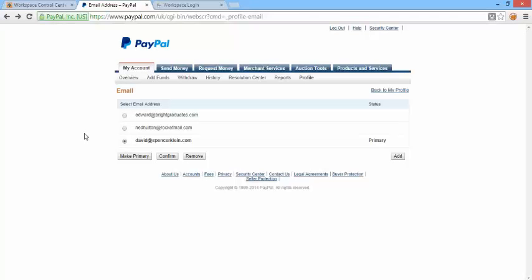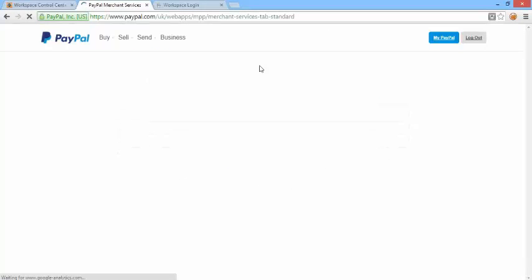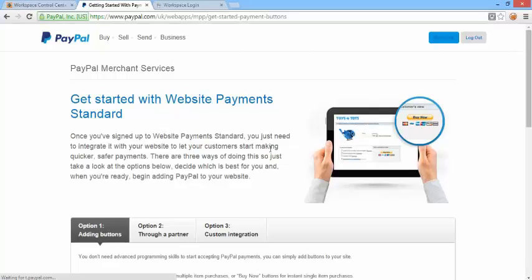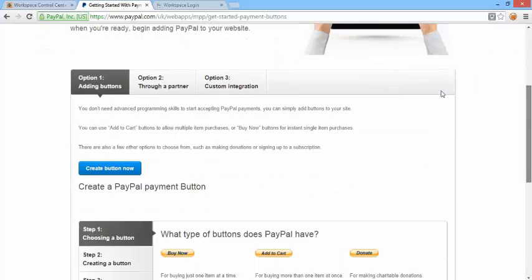Okay, so when that's done, you then need to click on the Merchant Services menu item. And then create payment button for your website. And create button now.